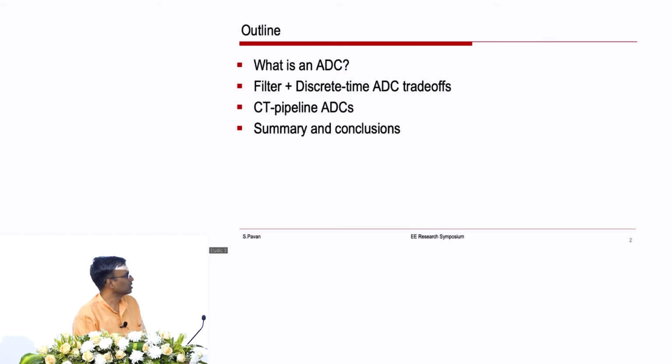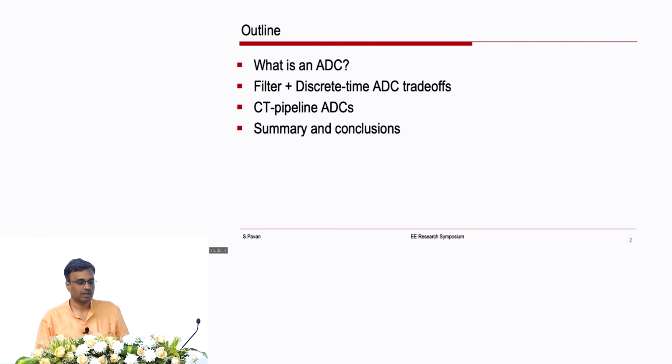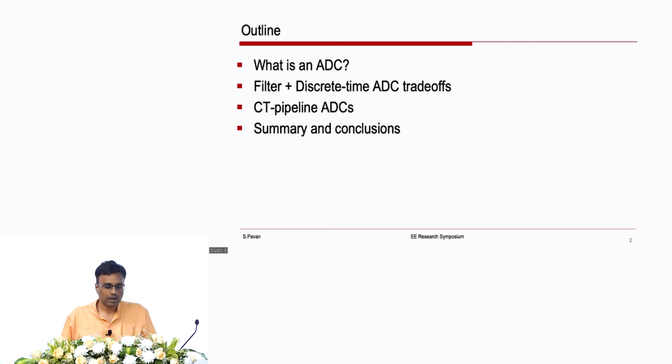The outline of the talk is as follows. First, what is an ADC? Then I'll go over some prior art. Then I'll talk about the continuous time pipelined analog to digital converter, which is a new way of combining anti-aliasing filtering with analog to digital conversion. And I'll summarize and conclude.